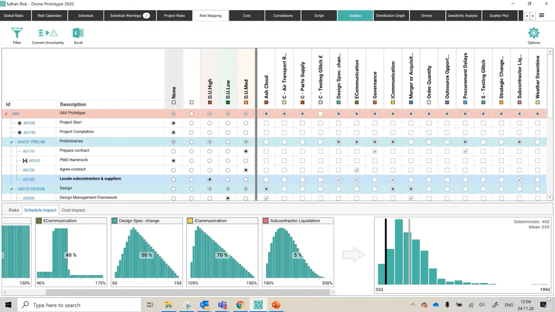So do these things impact in series or parallel? How does that affect the model? Now I can see very quickly and easily without having to rerun it. I don't have to make any new files. I don't have to risk impact a schedule and create pre-input and all that kind of stuff. So it's very intuitive and easy to do in here.